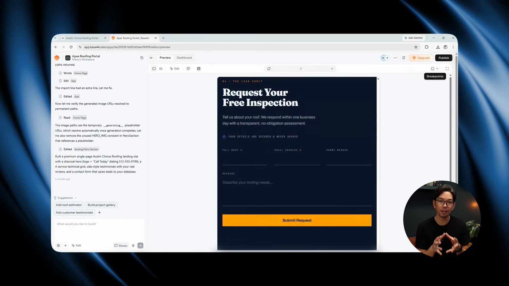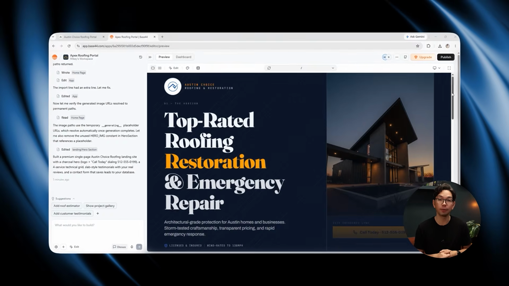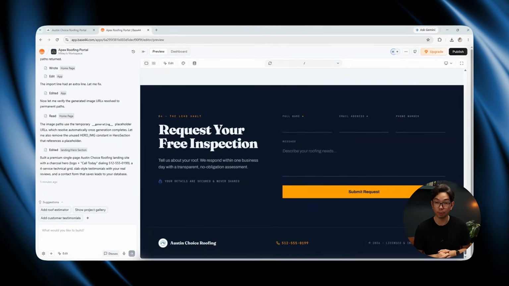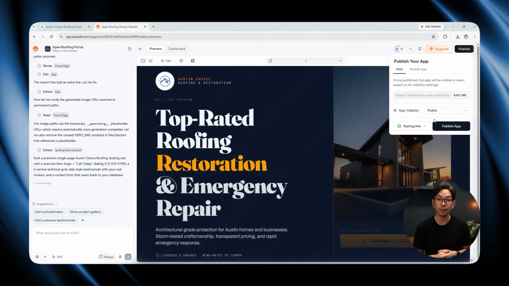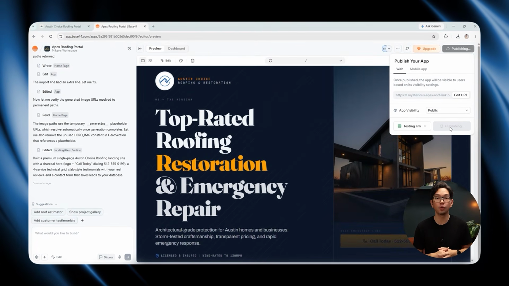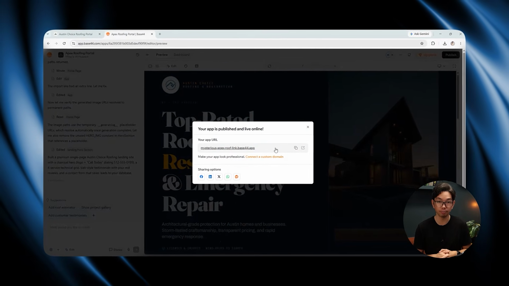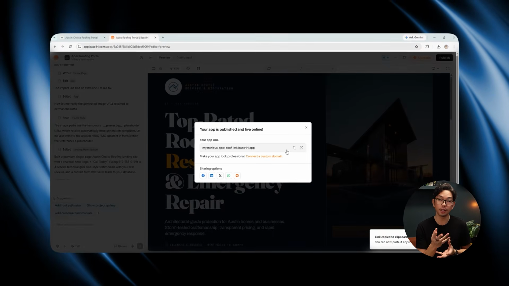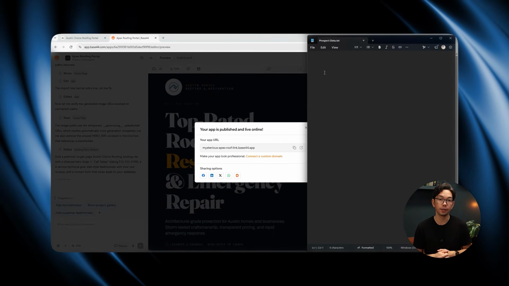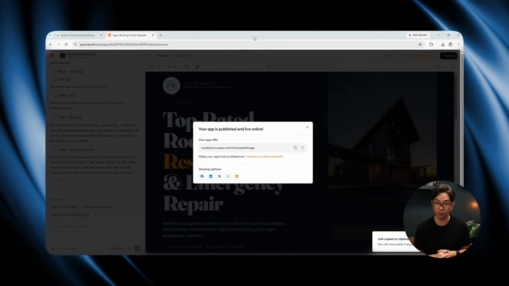So once the page looks clean, we can then publish it and then go to the upper right corner of the Base 44 dashboard here and then click the publish button. And when the publishing modal opens, click Publish App. And Base 44 will then package the project and move it into live cloud hosting. After that, it'll generate a production URL. So copy that link using the clipboard icon here, paste it into, say, a scratch pad, and then open it up in a new browser tab to test it out yourself.